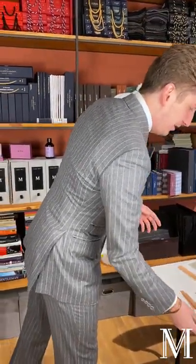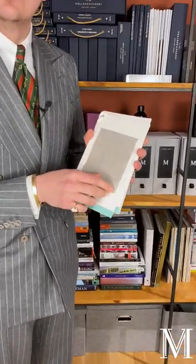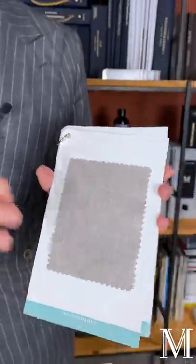So, let's talk about the second option. Oh, not the second option, my second suit. Classic lounge suit for the daytime. A silver, cotton, and wool blend. Excuse me, cotton and linen. As you see, it has a bit of these white spots, which I personally like very much. And I think it has something a bit American to it in a way. So something like Hollywood, old Hollywood style.